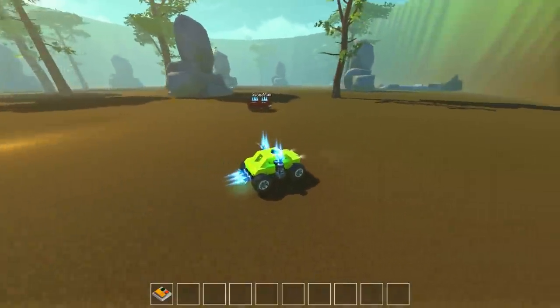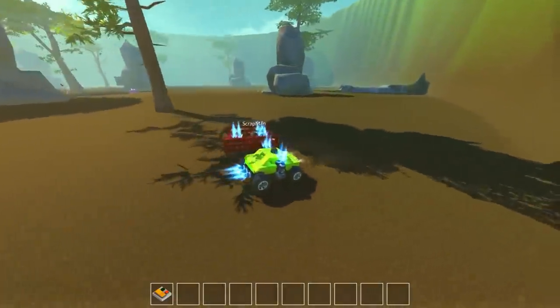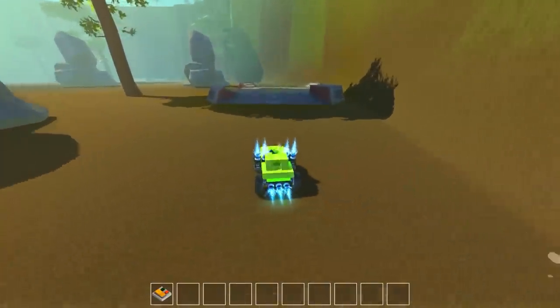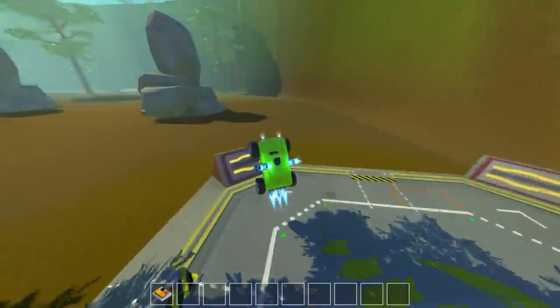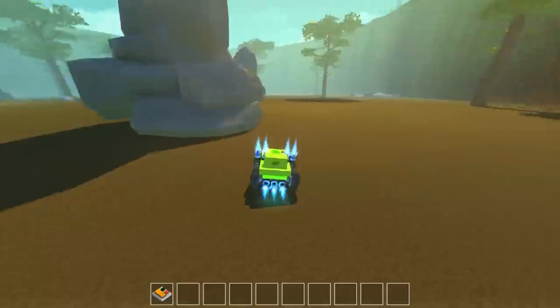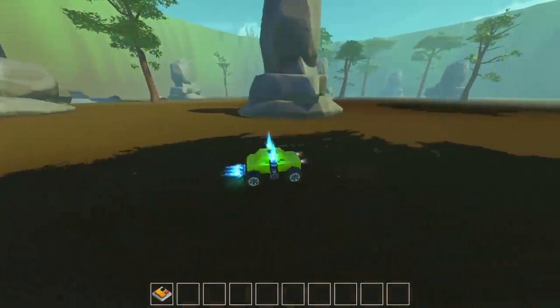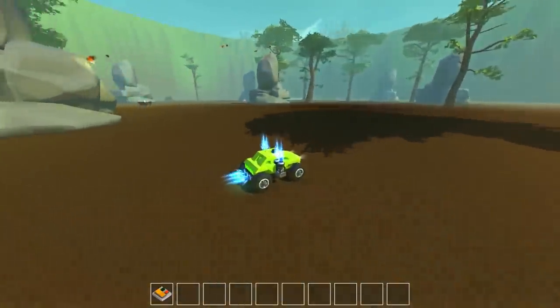Uh-oh. What's up, Scrapman? What you gotta do, Scrapman. You gotta pinch him. Scrapman. Oh, this is a bad idea. Pit maneuver. No. Uh-oh. There we go. Oh, I'm stuck. Get off of the thing. Get up. I don't know what just happened.